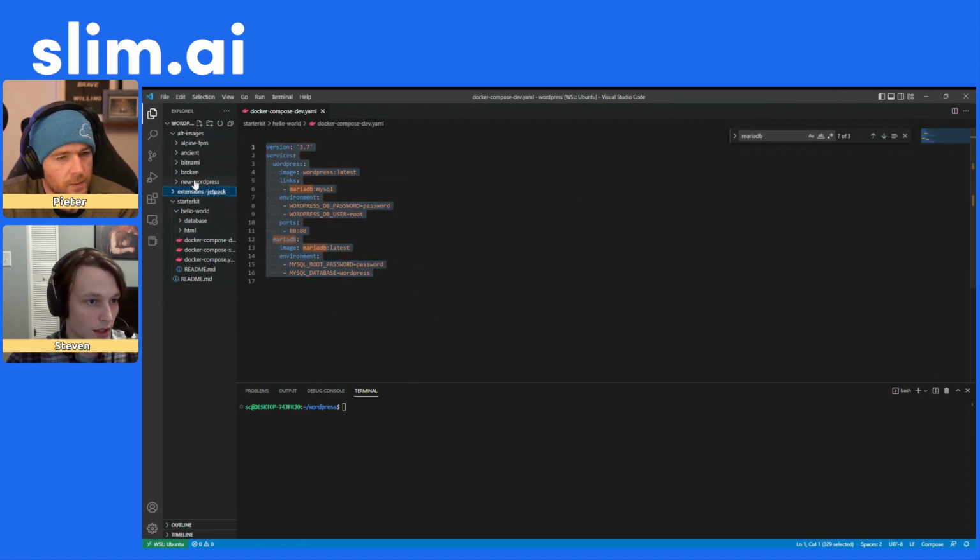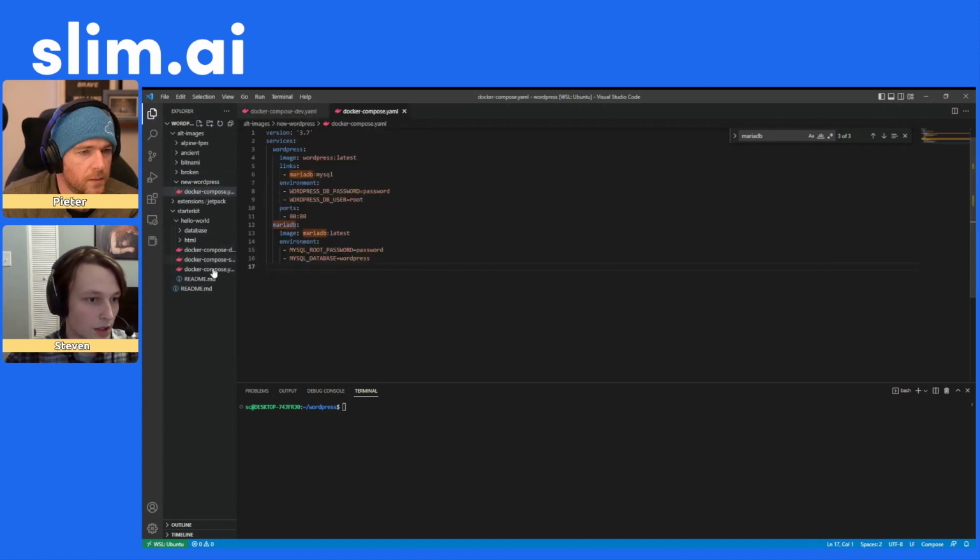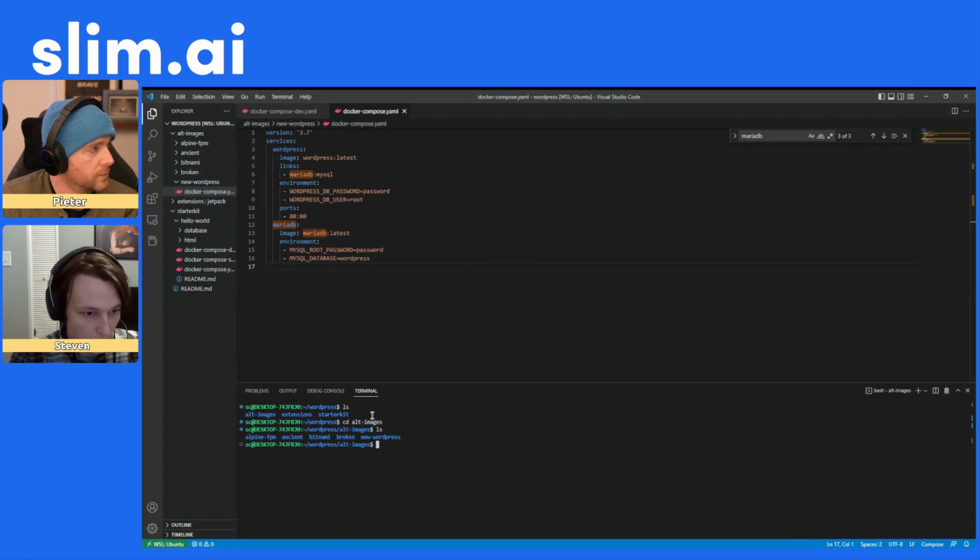Okay. So if I were to go here and make a new Docker Compose YAML in a different folder, throw that in, and navigate over. Let's see, WordPress.